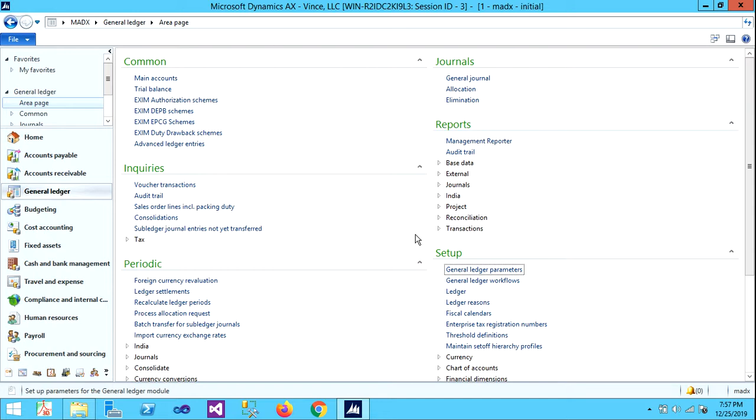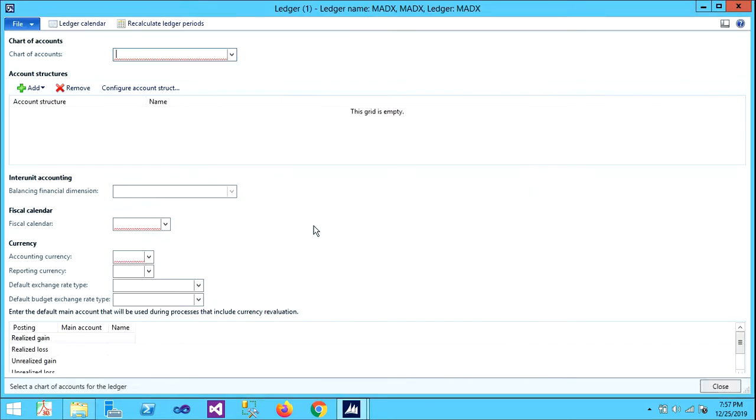In the previous session, we saw how to create a fiscal calendar and updated it in Ledger here in fiscal calendar, but have not saved that, because all these fields which are in red, this chart of accounts, fiscal calendar, and the currencies should be updated once. We cannot update it one by one. So in today's session, let's see how to create this chart of accounts.